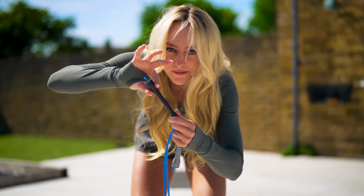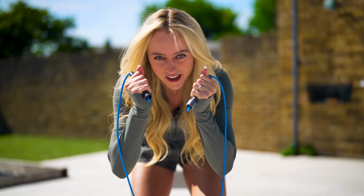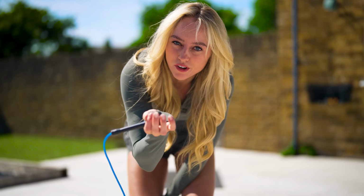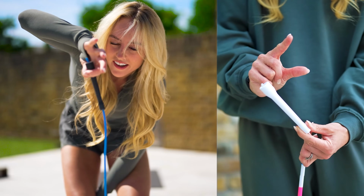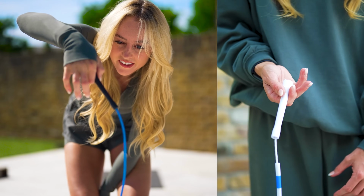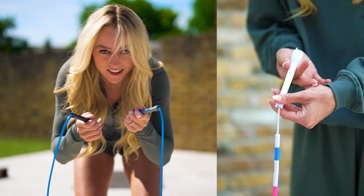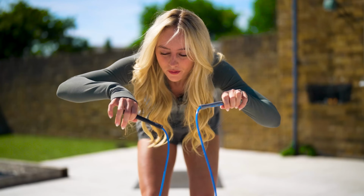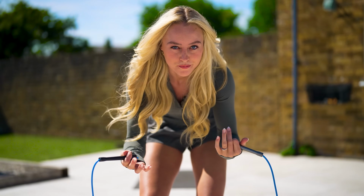Anyway, you'll see when you have the right type of rope for the job with good handles, you should have a wider bit at the end here. Unless you're doing speed work, there are times where you might want to grip the handle like this. But when you're actually learning to jump rope and doing the basics and performing most things that you see in my videos, you will just want to lightly grip the handles, and you literally just want the handles to rest between your index finger and thumb like this. You'll just put them close enough together that they rest like that, and it's that simple. And it's really important because it's going to encourage you not to stiffen up and tense up. When you have a light grip on the handles, it encourages a really nice relaxed form, so it's important.